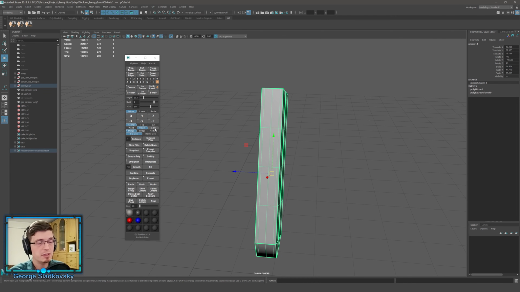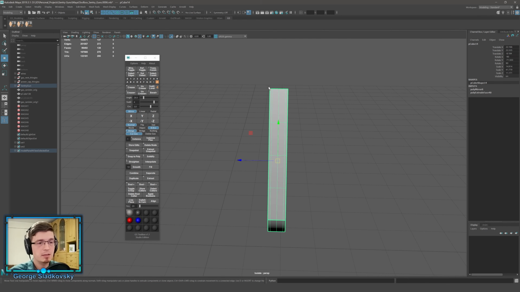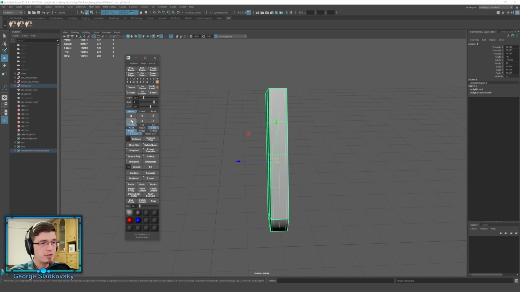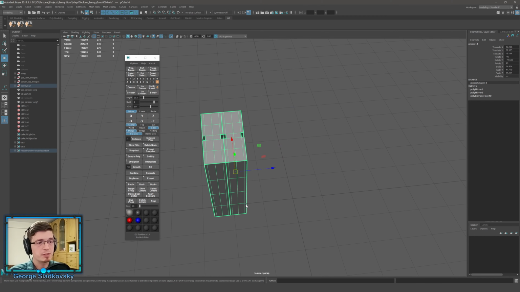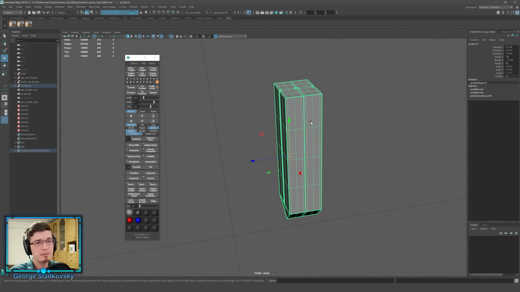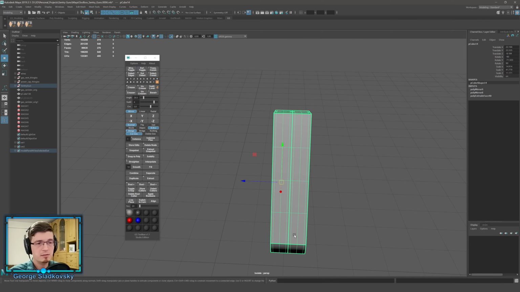Now, bounding box is much easier to remember because it will actually draw a box around your object over here and mirror based on that box. So let's just demonstrate it. For example, if I try to do X this way or minus X, you will see that it actually found the boundaries of this object and basically mirrored on that side over here.